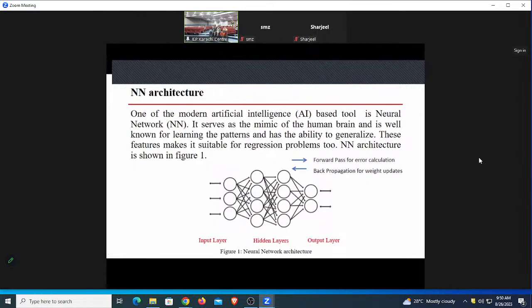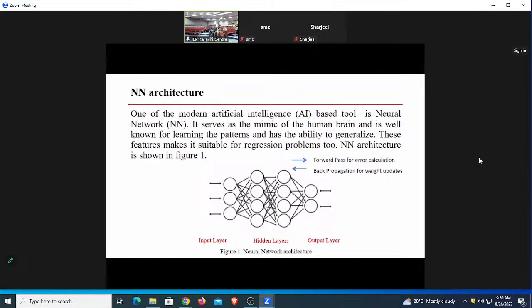Input layer, hidden layer. So how the neural network works, basically, you give a series of input data, and usually we name that a data set, which comprises a large number of samples. In power system, you have two options to get the data. Either you have real-time monitoring systems through which you are getting the data, or you have simulation software through which you can make models, find out the operating scenarios of the system, and then train your network on this data.